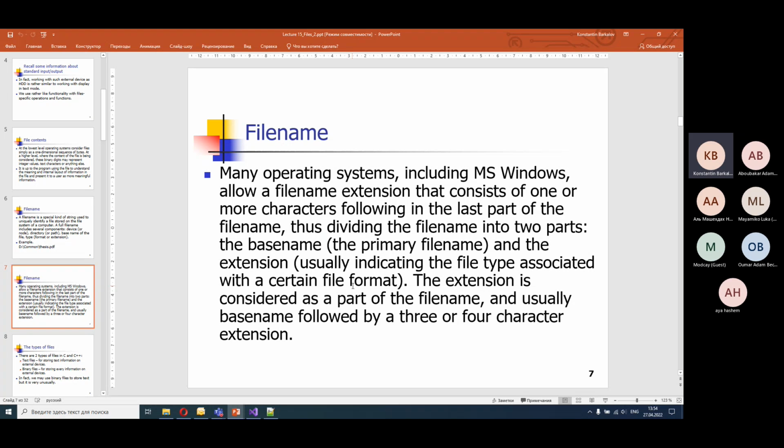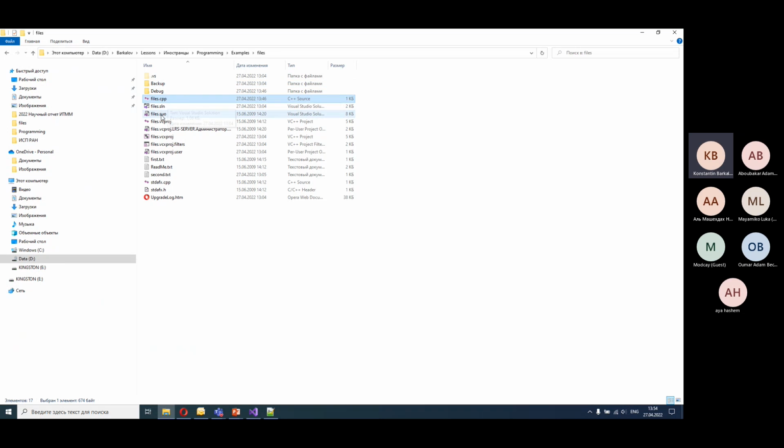And the extension usually consists of 3 or 4 characters. For example, txt is a text file, cpp is an extension that corresponds to a program written in C++, and there are many other extensions.